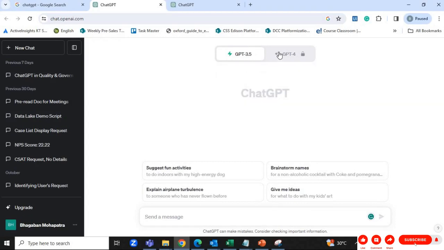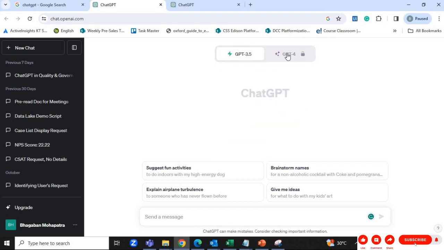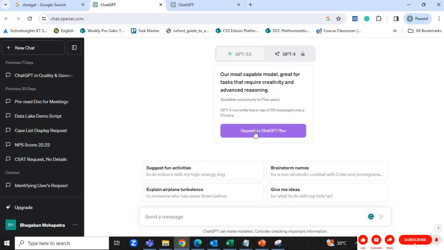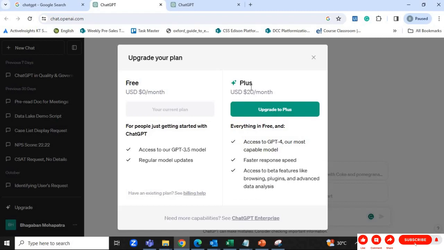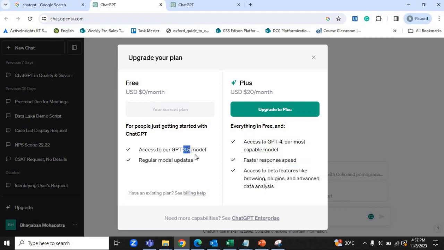It's free to use, but if you want ChatGPT 4, you have to have premium access, which is $20 per month. With that you will get ChatGPT 4 access and the latest data, but a free account doesn't have that. It has the 3.5 model with regular updates.